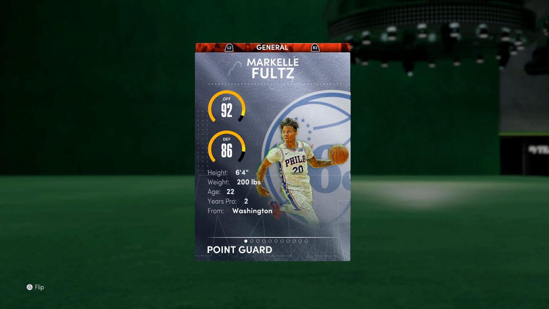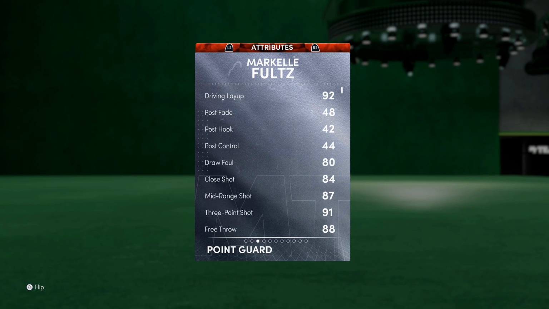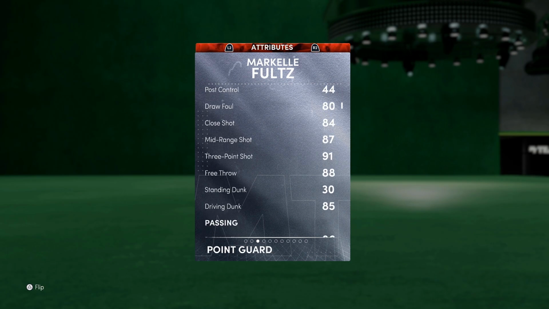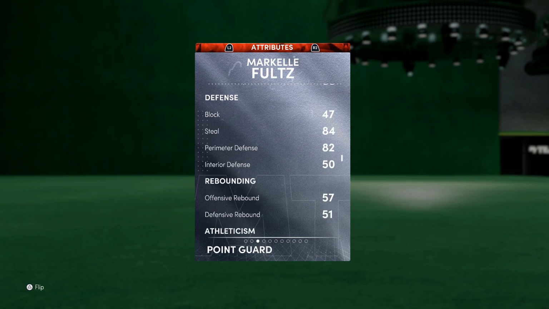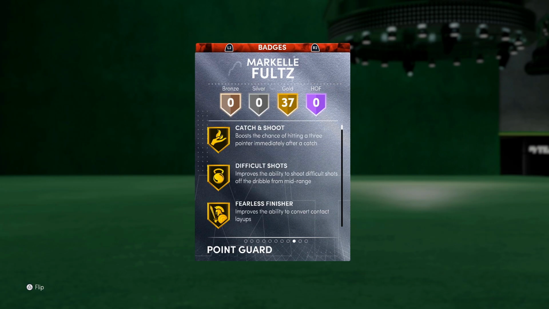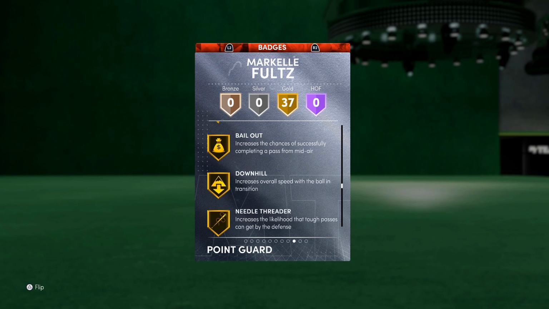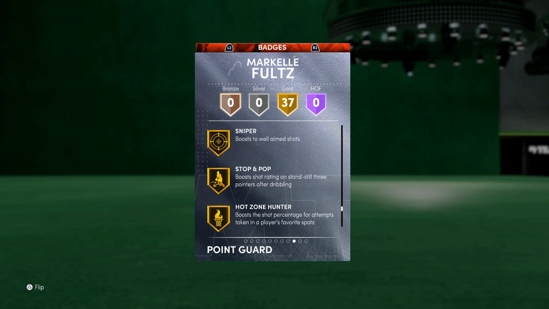Taking a look at his stats, he is 6'4", which is decent for a point guard. It's not bad at all. He got 92 driving layup, 91 3-ball, which is phenomenal, especially with his jumper. His jumper is very clean and easy to green. 85 driving dunk, which means he can get those contact dunks, contact animations on opponents, which is very important. 86 ball handling. He's got decent defensive stats. His speed is good, and he's got 37 gold badges, which is amazing because some of the badges he has are very good. Gold clamps, gold deep threes. I know he has hot shot, he has pro shooter, he has bailout, downhill. He has a lot of great things that a card needs.